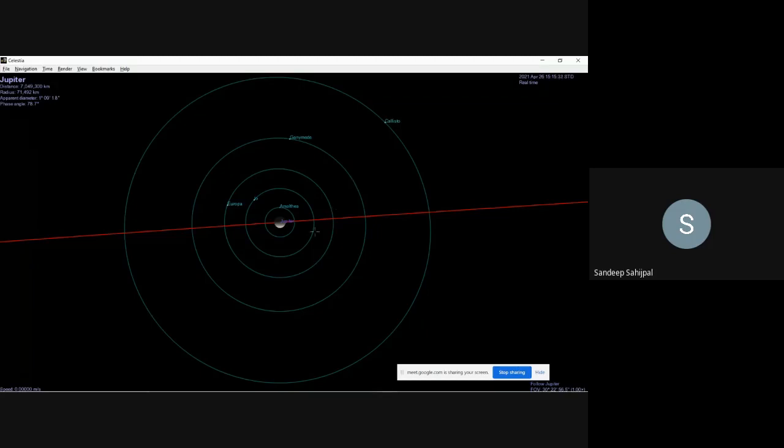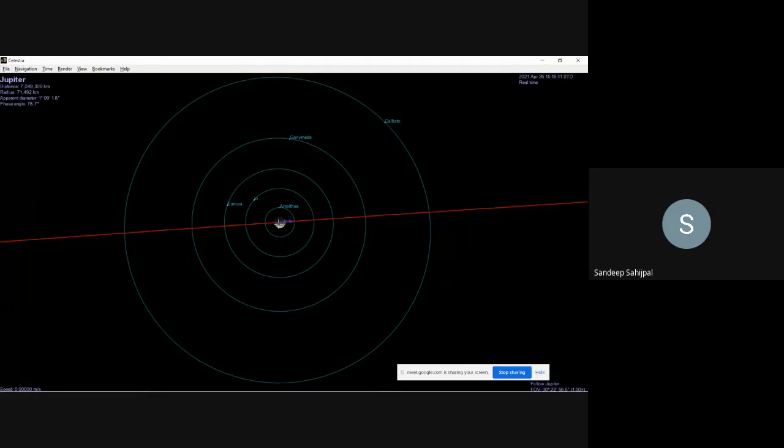But what you can do is that now with this red line as an axis, you can measure the distance. Simply put a scale on top of it, with center at the center of Jupiter. Please do not use the zoom button again, because otherwise the whole context is lost. So with Jupiter as the center, first of all, see what is the size of Jupiter itself with that scale. It would be something like 6-7 millimeter. Just put the scale on your laptop screen.